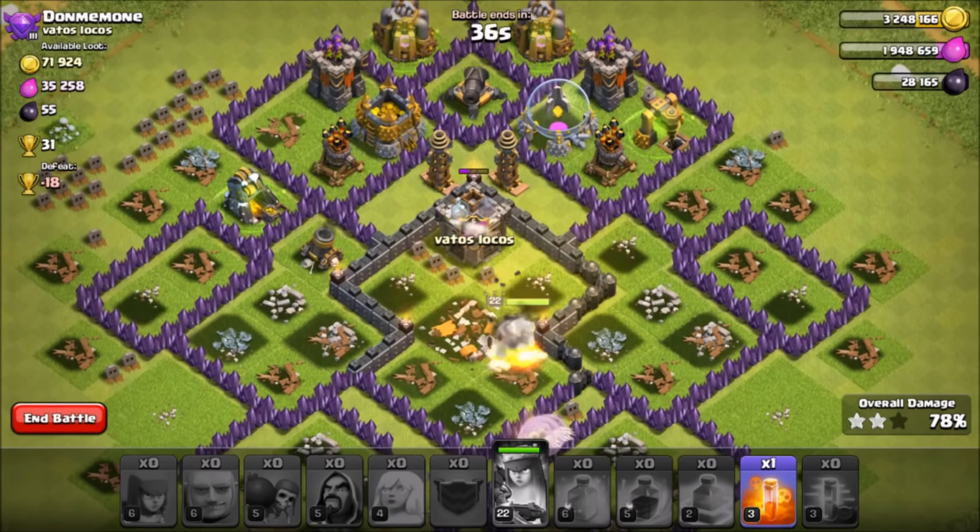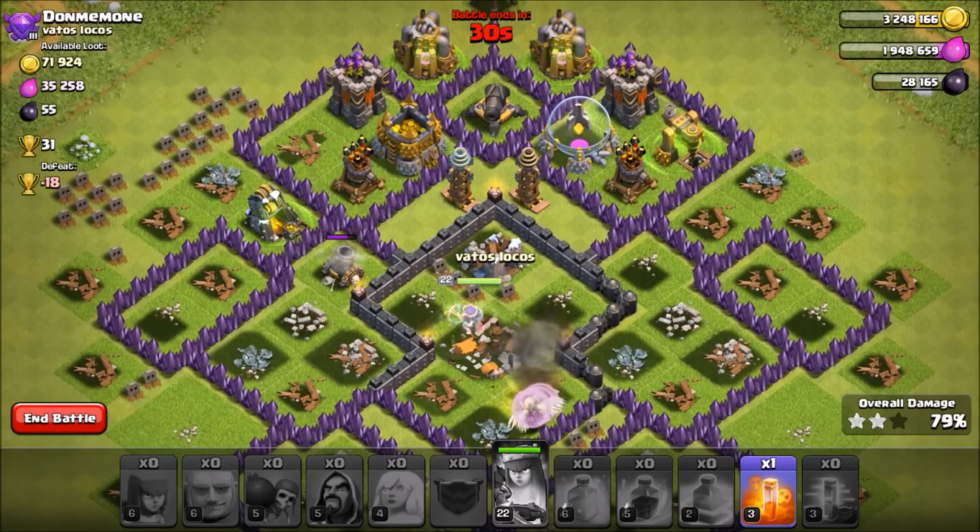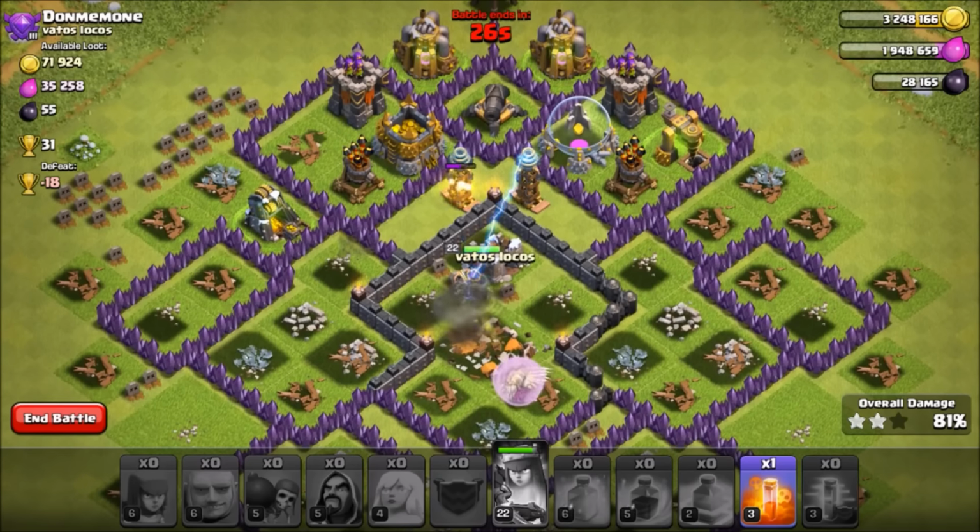My queen is taking out this clan castle, and has I think 3 or 4 healers still on her, so she'll be able to take out at least a couple of these defensive buildings and then be fine in the long run. I hope, because I've already used her ability and I don't have another rage spell. So there's only 1 more Tesla, everything's looking good.